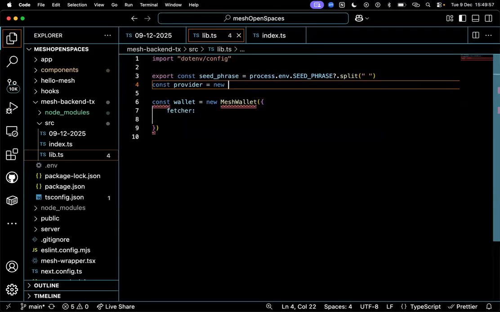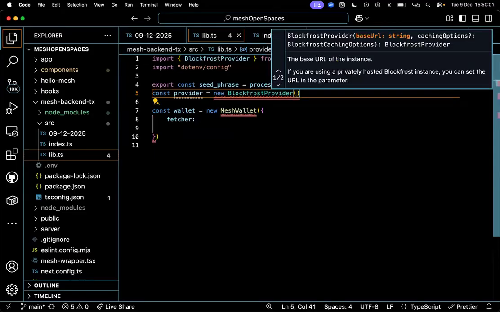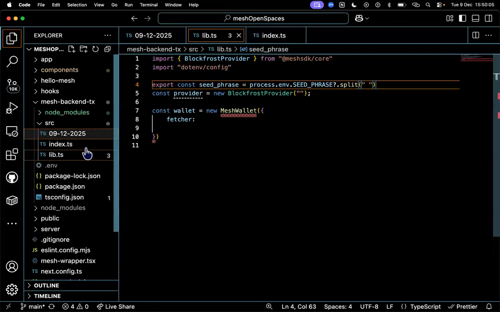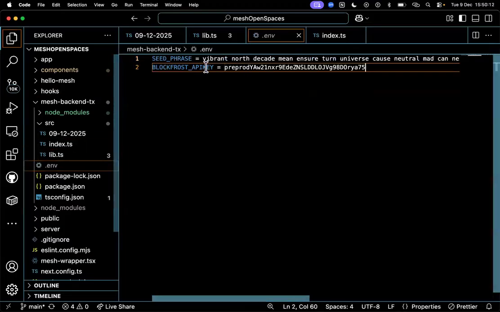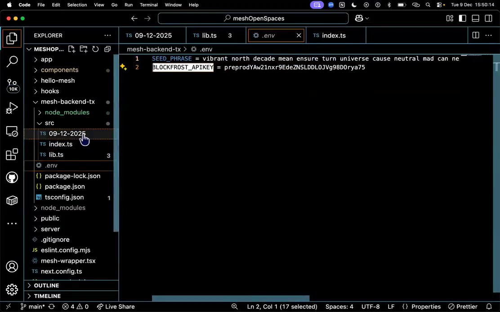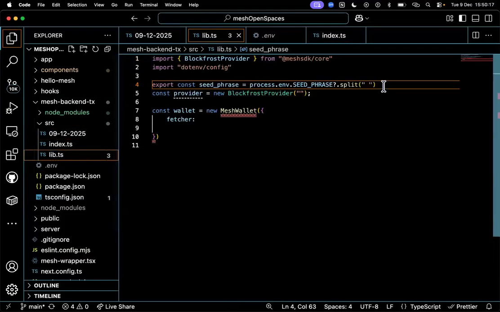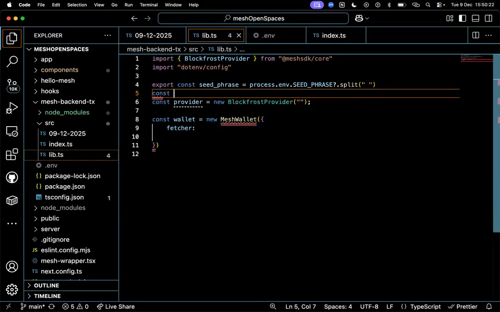It equals new Blockfrost provider, and I'll be providing it with my API key, this one right here. Let me just copy it down. I'm going to also get it. I don't need to export this one.